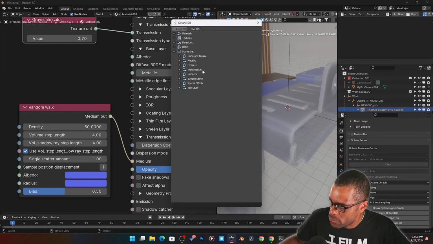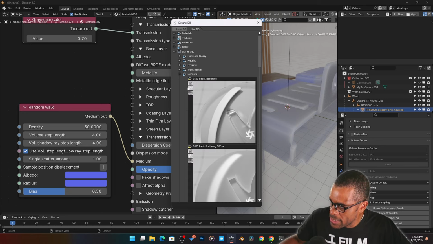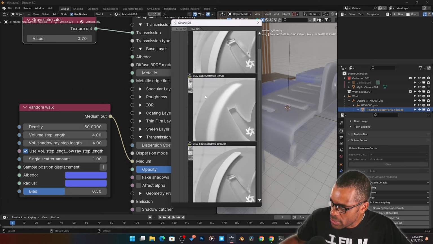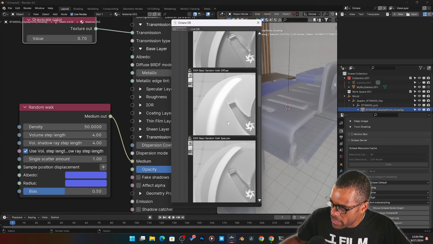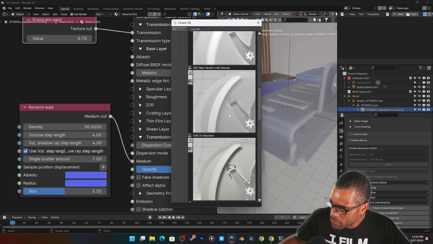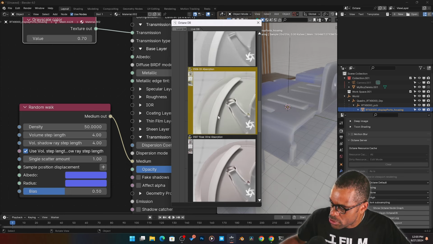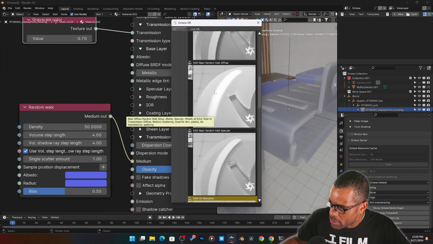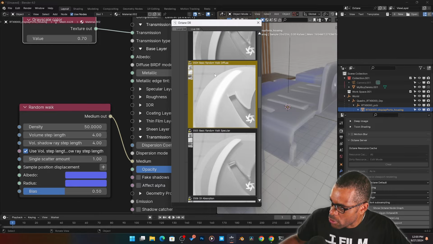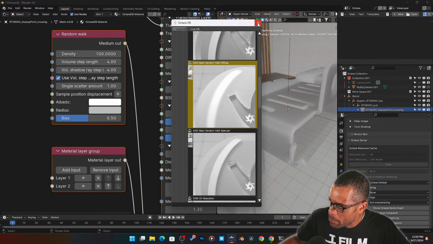We've got emissive, transmission, different ones here. So I will go to mediums, and within the mediums here is basic absorption. Here it is: basic absorption, diffuse, specular, random walk, diffuse. I would just drag one of these in that will help me get set up and started. For example, I'll say we want the random walk diffuse. I'll grab that, right click on it, hit import, and then close that out.